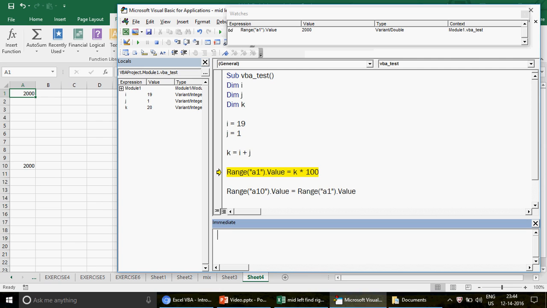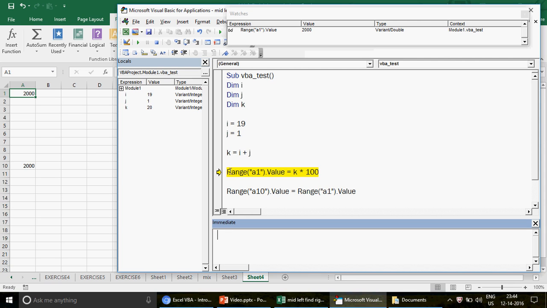To summarize, locals are used for all the variables by default. You cannot be choosy here. VBA will display all the variables. If your list is very long and you want to focus on only one or two variables, use the watch window. Simply select that variable, right click on it, and you will see the option watch window, right? Or in another way also we can use it.